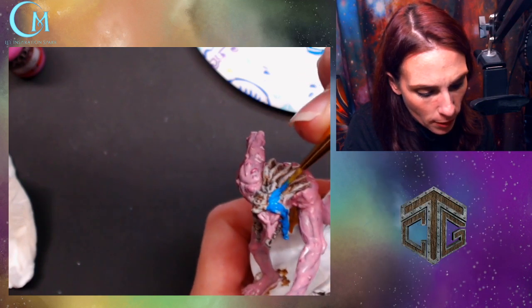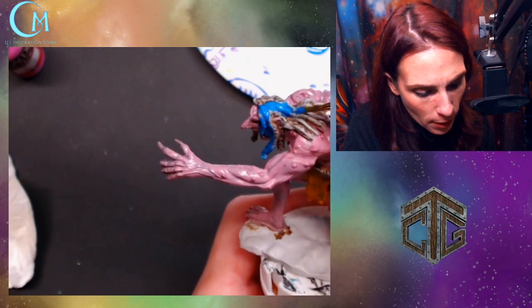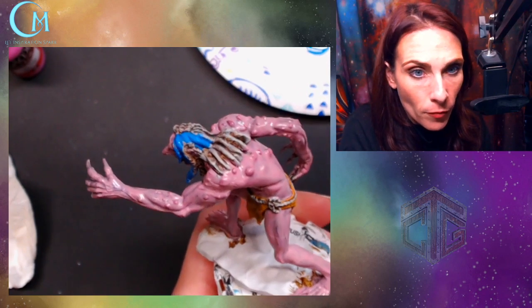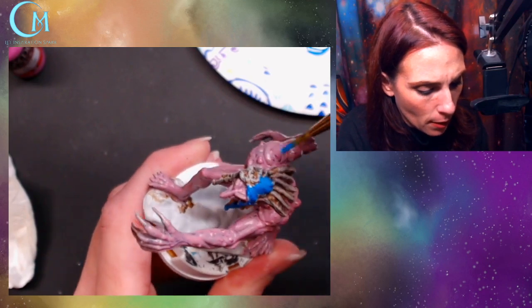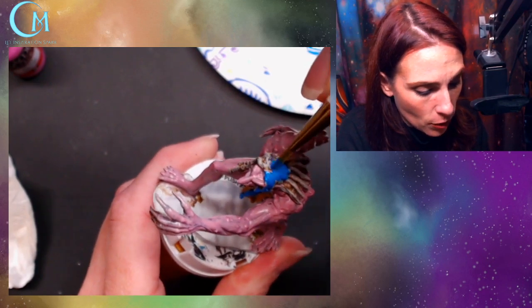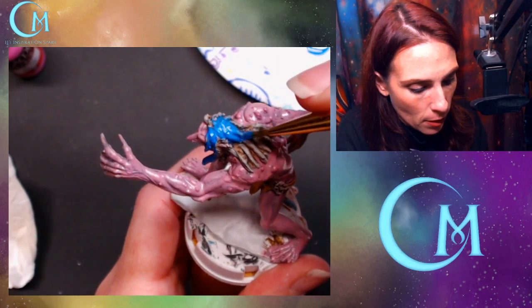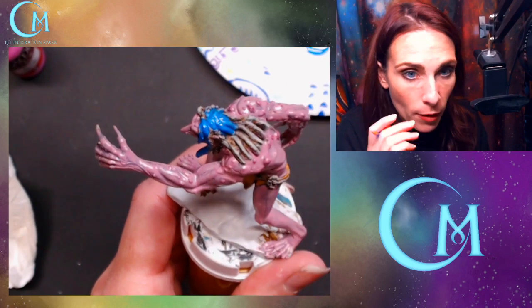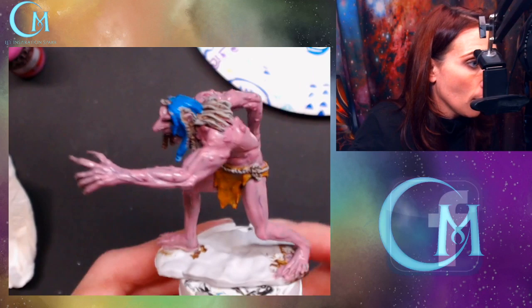Yeah, I'm going to jump to a different style brush in just a second, because that's going to get annoying real fast. The dreads have texture to them, so it's making it interesting to get the paint in. I think what I'll do is give this a nightshade wash, so it'll get more of the recesses and the texture back out, and then we'll dry brush on the electric blue.